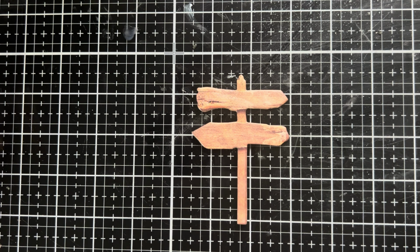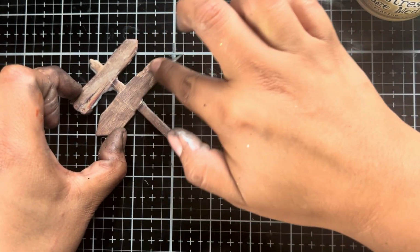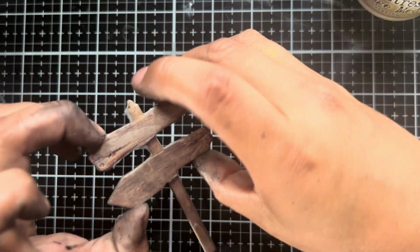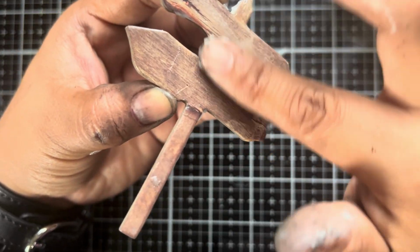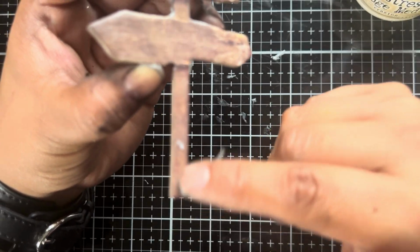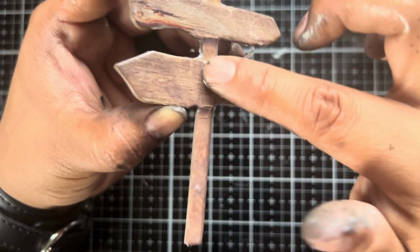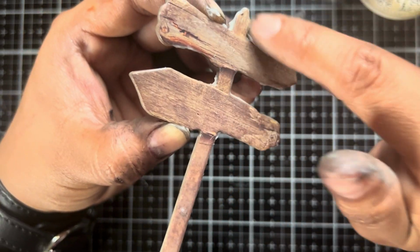Now for the door and for the sign, I want to give them even more texture. To do this, I'm going to be adding a layer of collage medium to the baseboard sign and the doors. Then I'm going to be adding a layer of distress crackle paint over the top. The crackle is hopefully going to give us a really good noticeable texture that I will be able to highlight with some distress crayon after it's dried. So let's finish up putting this layer of collage medium on, and then we'll jump back in with our distress crackle paint.